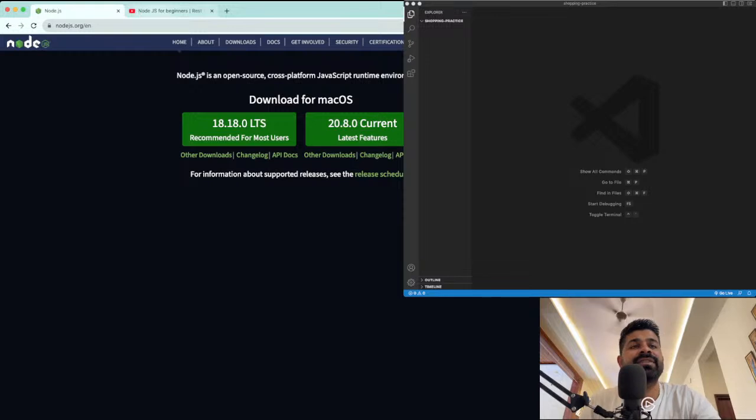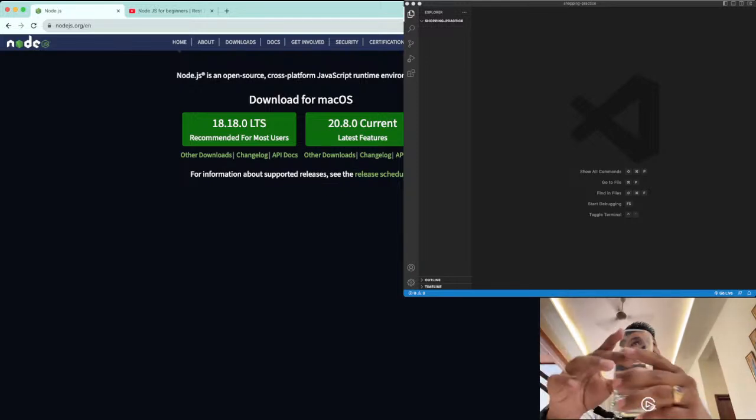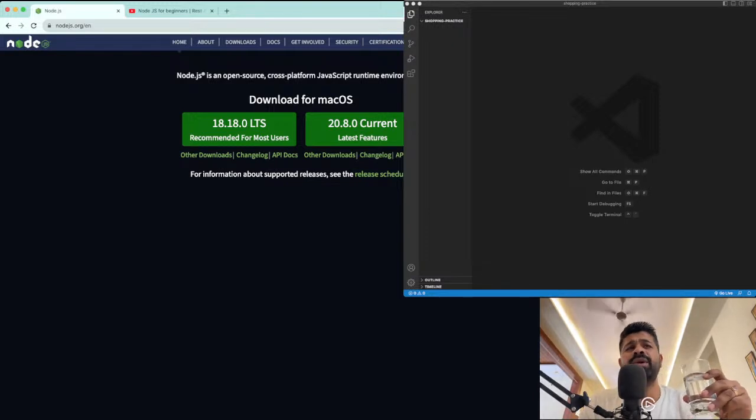Yes. So for those who don't know what Node.js is, it's an engine. Earlier, on the browser, JavaScript was running through the JS engine provided by the browsers. If you take the example of Internet Explorer, its JS engine is Chakra.